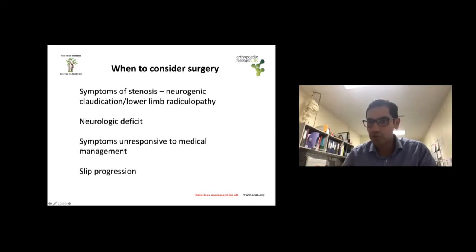They may present with neurological deficits. They could present with foot drops as the L5 nerve root gets compressed from an L5S1 spondylolisthesis. Or they may get symptoms from sagittal imbalance, so increased back pain, fatigue, and so you consider surgery when you try all non-operative measures with analgesia, physiotherapy, and despite all of that, they still have symptoms. You can consider surgery, or you consider surgery if they have acute neurological deficits. Another indication for surgery would be slip progression.